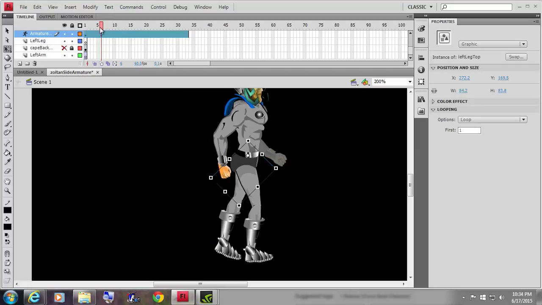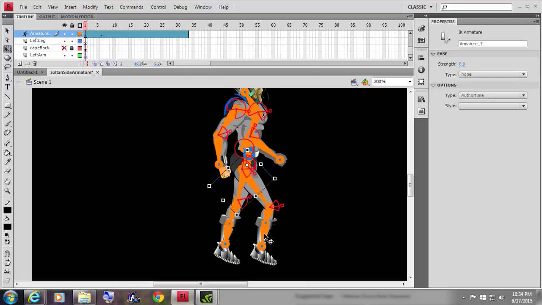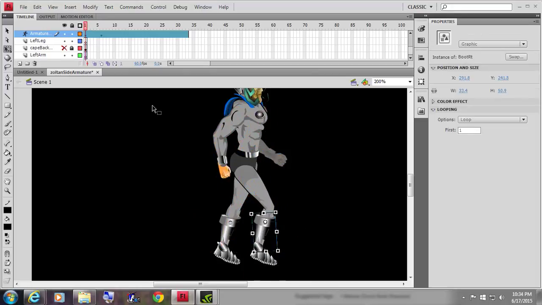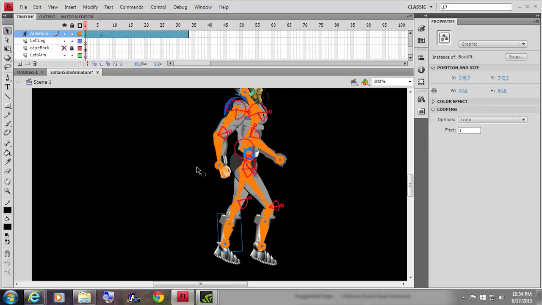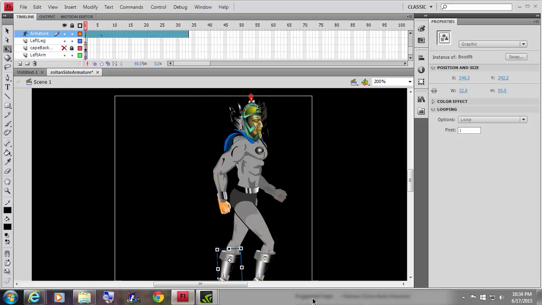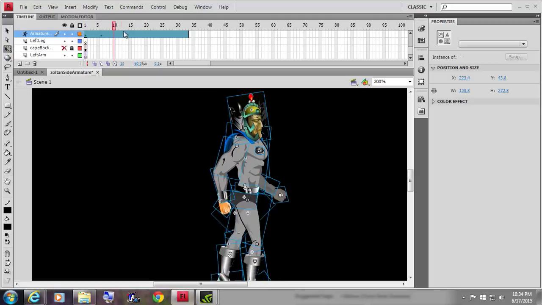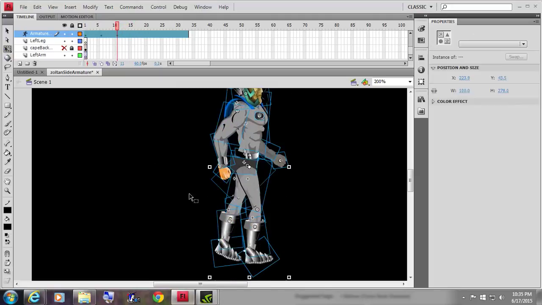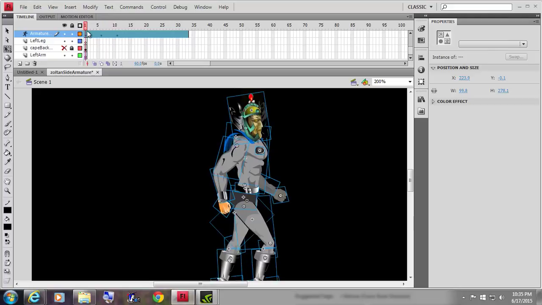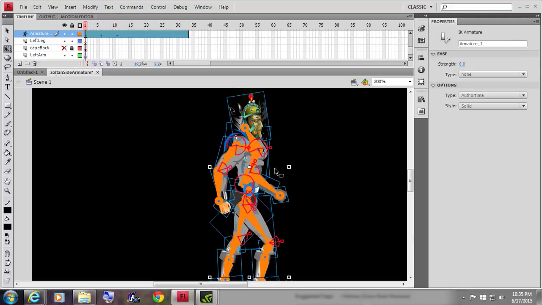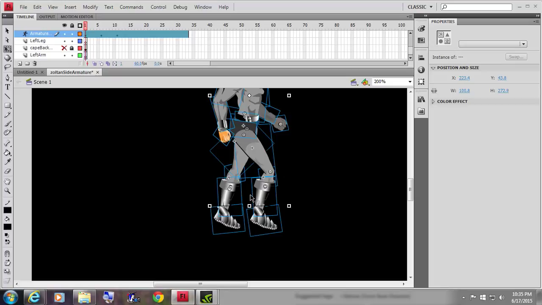And it just seems like the farther along you go, see, now it moves up a little bit. Because you want to be able to move him this way. You want to be able to move the armature, this part, and move it up and down. Like, you want to be able to grab the whole thing and say, okay, in this frame I want all of it to move up. And it does that no problem. But what happens when you want to move just one part of it? You know what I mean? What happens when you want to move just this one leg down?